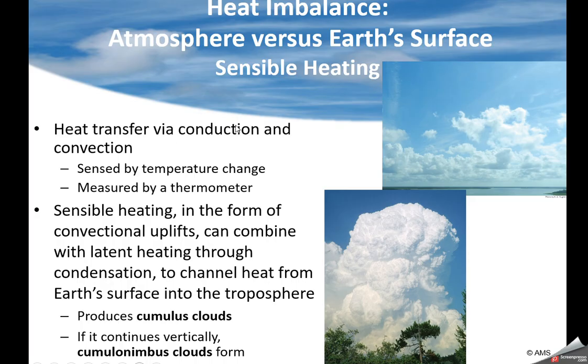Here you can see heat transfer being conduction and convection. And you get these big clouds, cumulus clouds up sometimes. They're great transfers of energy from the surface of the earth well up into the atmosphere. Why is that? Well, they start out as convection and sensible heating, conduction, heating the lower level of the air, beginning to rise. As it rises, the air is cooling. As it cools, water vapor condenses. When water vapor condenses, it releases heat. We've gained some more heat. So as we go up, we're gaining heat from the conduction, convection, and latent heating. All of that heating is getting pushed up in the atmosphere in these cumulus clouds.